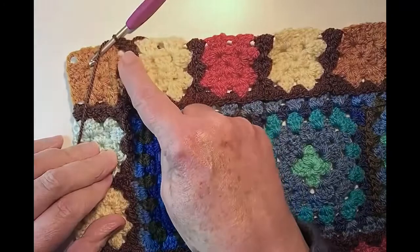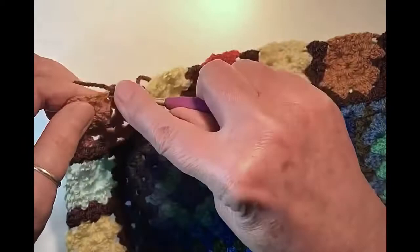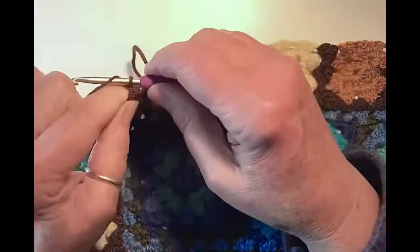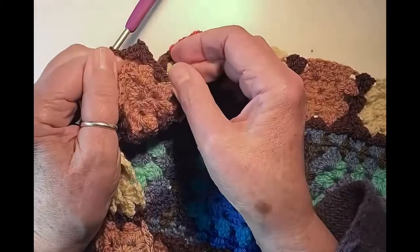And so I can now quite simply work around the outside. And this is quite an easy part. So that's 3 double crochets, 3 double crochets. And this is an open corner in as much as it's not joining onto anything. So I'm going to chain 2 and put in 3 more double crochets as I turn around the corner. So there's that nice neat corner in position.